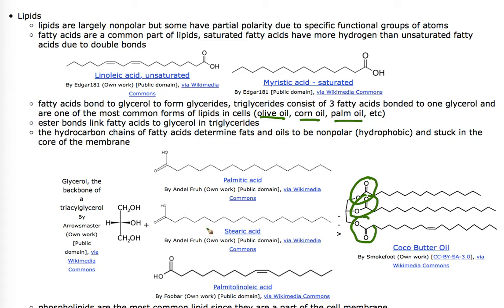So here's 3 different fatty acids here, only differing by whether or not they've got double bonds and in the length. So this has got a double bond in it that ends up kinking this fatty acid chain a little bit. Stearic and palmitic acid do not have double bonds, and therefore they just differ by numbers of carbons. But each oil, each triglyceride differs by the fatty acids that are stuck to the glycerol.